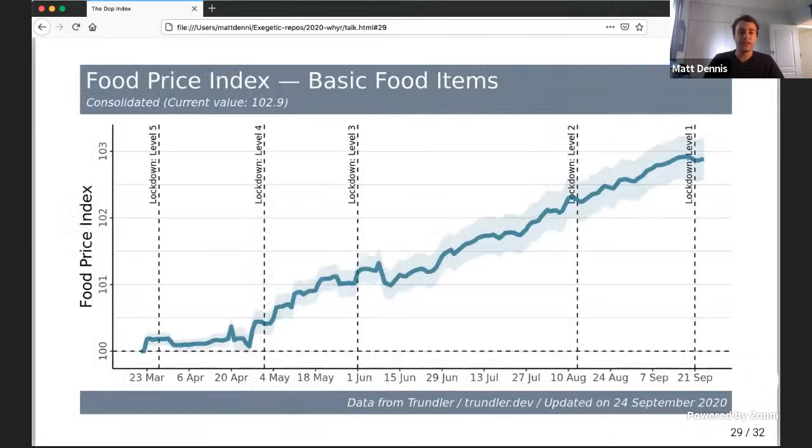So those are the sorts of insights that Trundler can provide. But of course, on a broader scale, Trundler can be used to calculate and analyze price inflation. And that's what we did with the DORP index. But right now, we're also building a food price index, and it's still in the early stages, but already we've seen that inflation on basic food items in South Africa has been higher than the reported annual inflation rate. And that's rather concerning in a country like South Africa, where so many people live on or below the poverty line. So we hope that by making this sort of information available to the public, we'll be able to empower consumers on the shop floor to make prudent financial decisions, and also assist regulatory authorities in monitoring food price inflation.